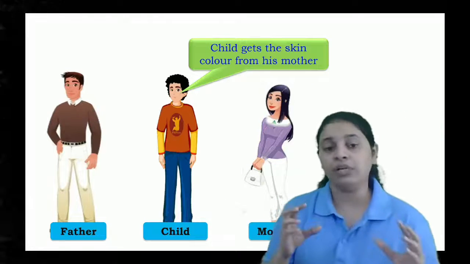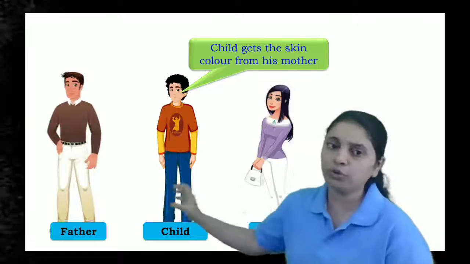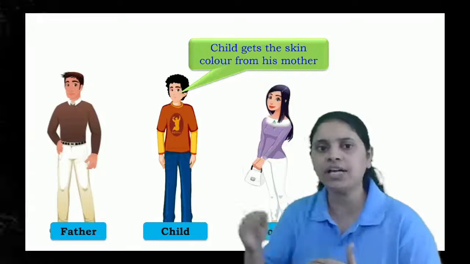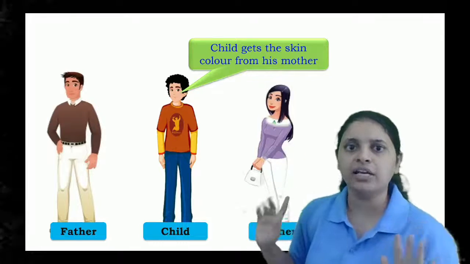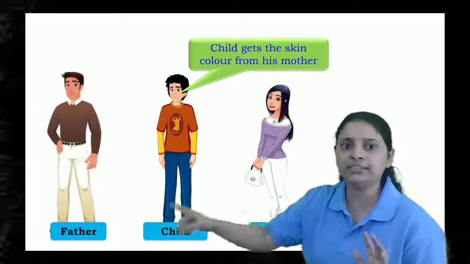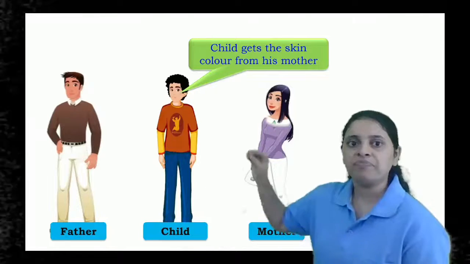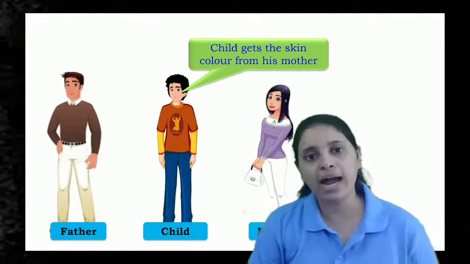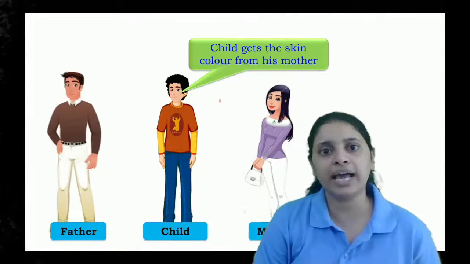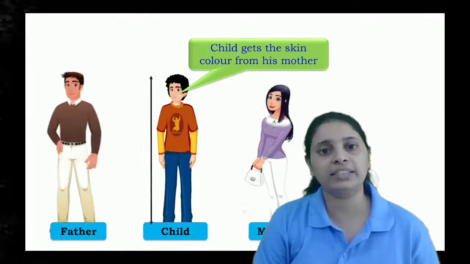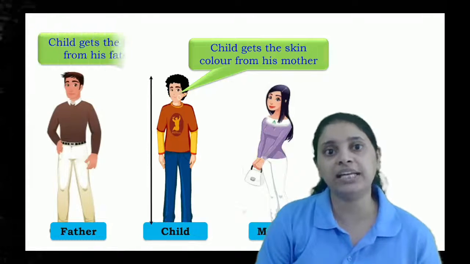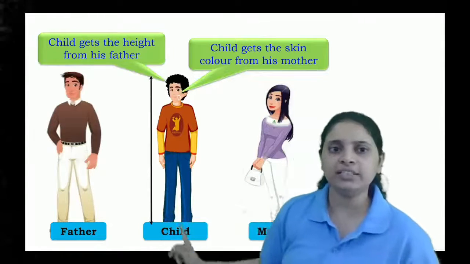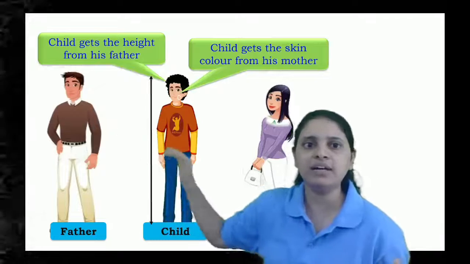Okay? Look, the genetic information will come from both parents. But here, which character are we observing in the child? We are only looking at that for now. The child of this couple basically shows that the skin color matches with the mother, and if we notice some other characteristics, like let's say the height is basically inherited from father. Right? Child's height is inherited. You can say it is same as the father.